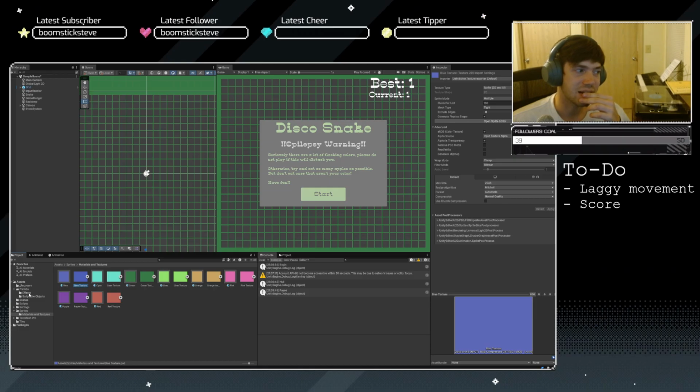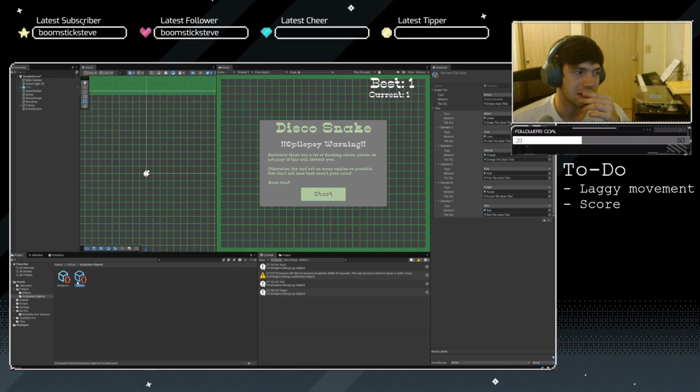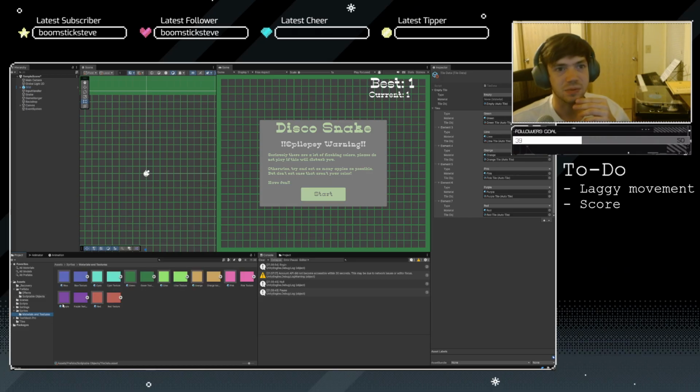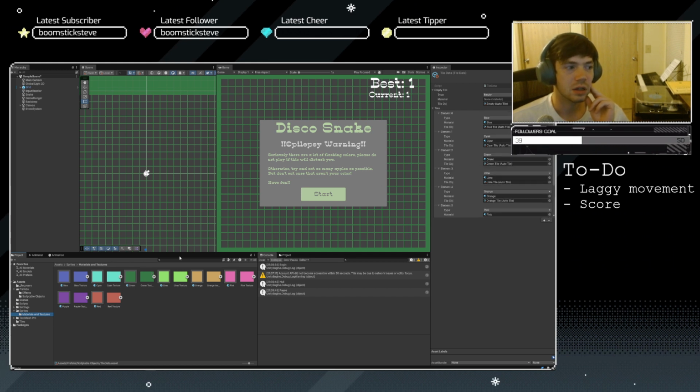I wonder. Let's see. This might mess with it. I don't think this is gonna mess anything else up, but theoretically it could. So for blue, let's put the cyan material in there.